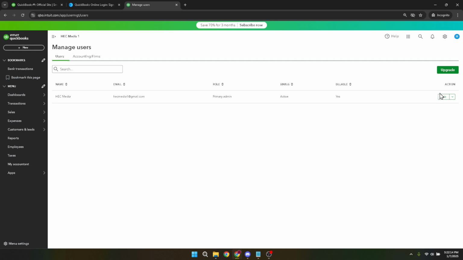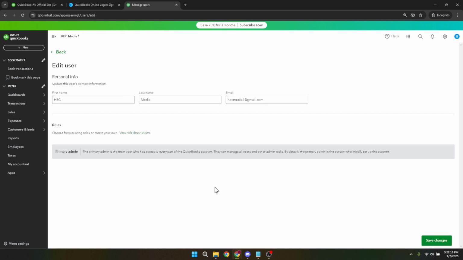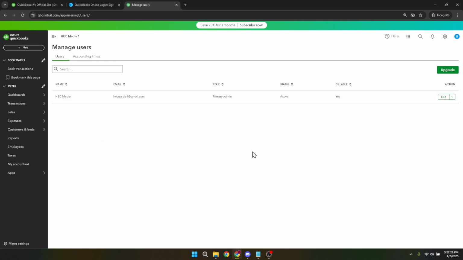What's remarkable about this interface is that it offers you the flexibility to make changes effortlessly. For instance, if you need to add a new user, there's usually an option to invite a user by sending them an invite link through email. Inviting a user here usually involves specifying their role, defining what type of access they should have, and then following the on-screen instructions to complete the invitation process.